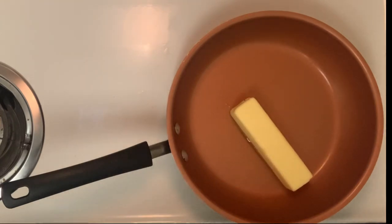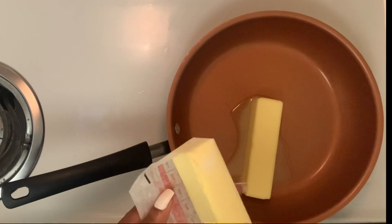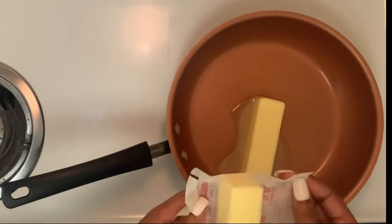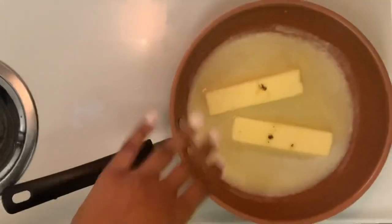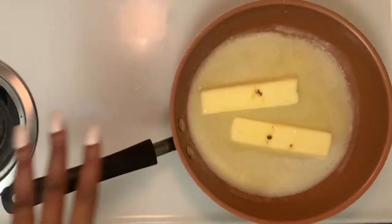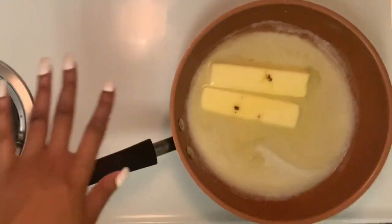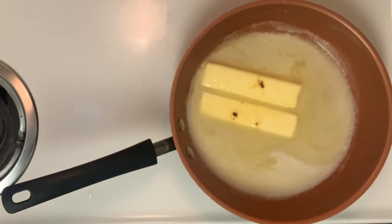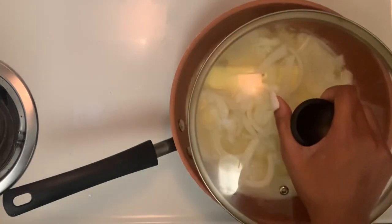Nobody said that. Also, we got a lot of things going into this butter sauce, and so we don't want it to be dry. I don't like no dry food, baby. If you're going to put a sauce on something, make it saucy, all right? Don't play with the sauce. Don't be stingy. I don't like that. Don't worry about the little specks on it. I was using the spatula to try to make it hurry up, but it's just taking its time. So while that is moving slow, we're going to go ahead and add in our onions and then let that simmer all the way down, okay?